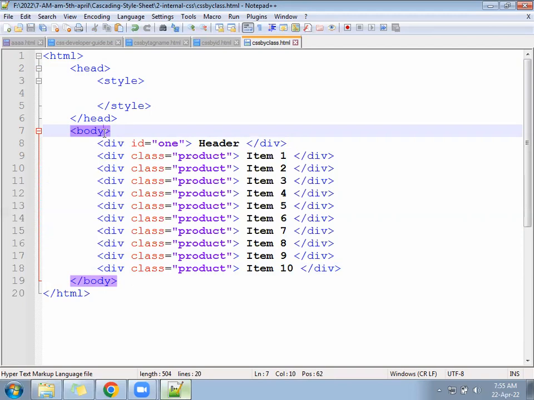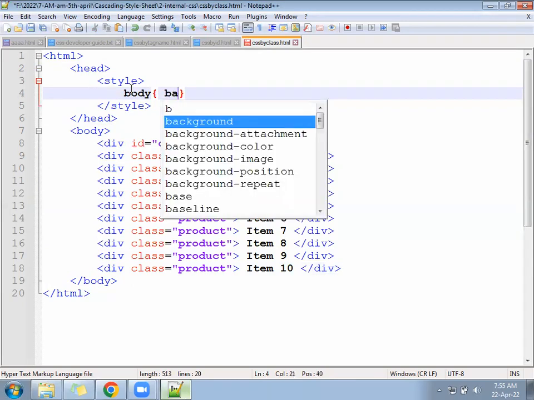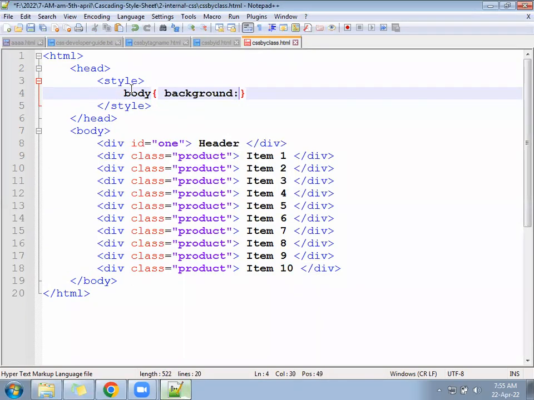Now we will follow all methods in that. For body, I will write directly CSS by tag name. Background. You can write green color completely.